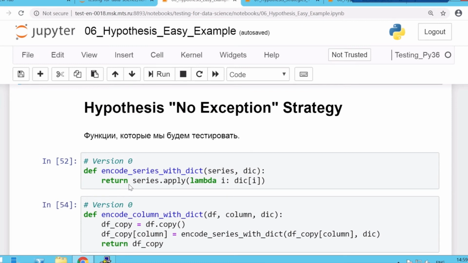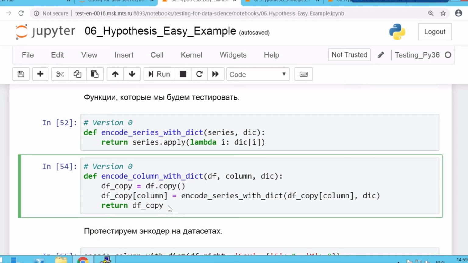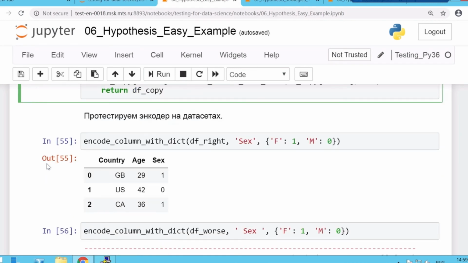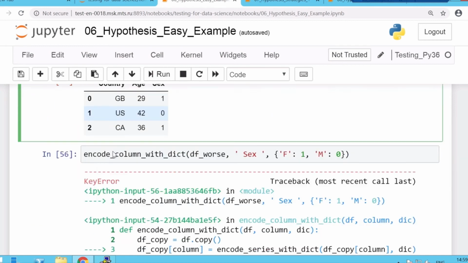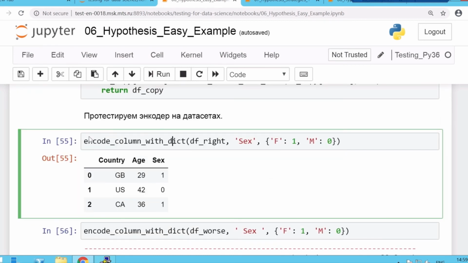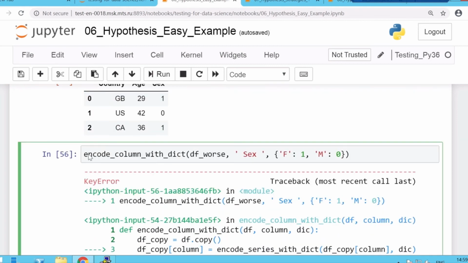And here we run the does not crash strategy. We will test the function encode columns with dictionary and test it on these datasets. As we can see, on the first dataset it works well, but on the other it fails.